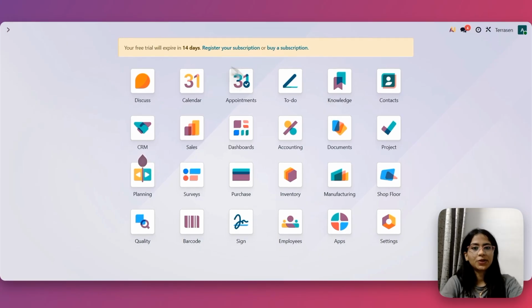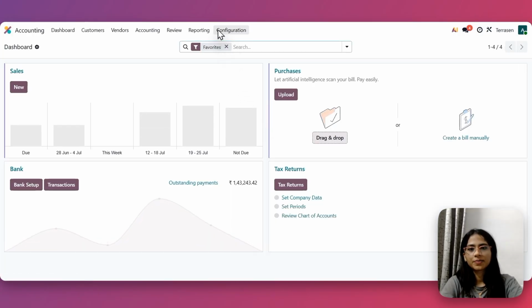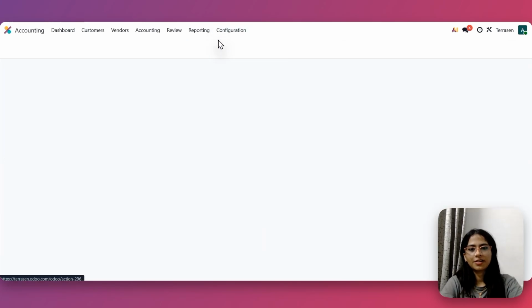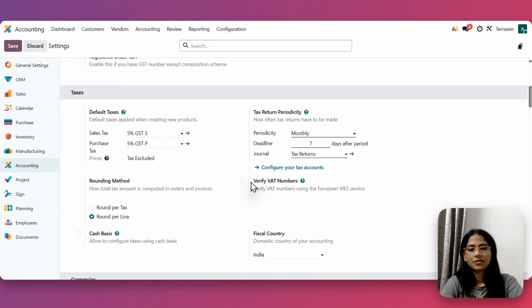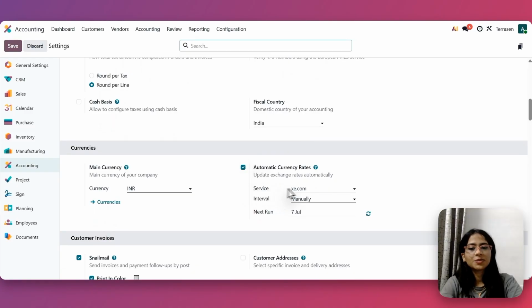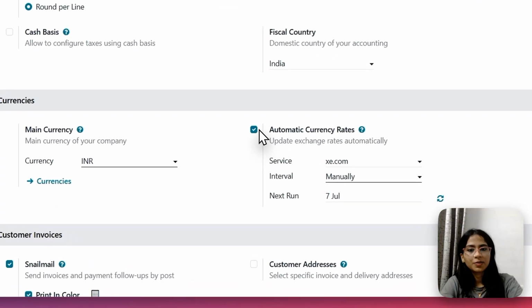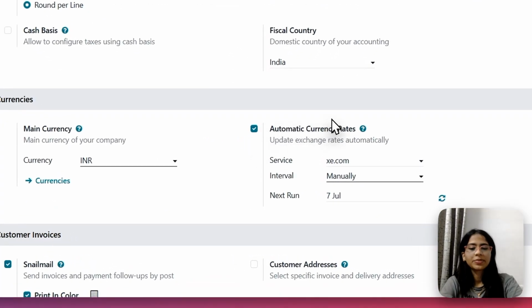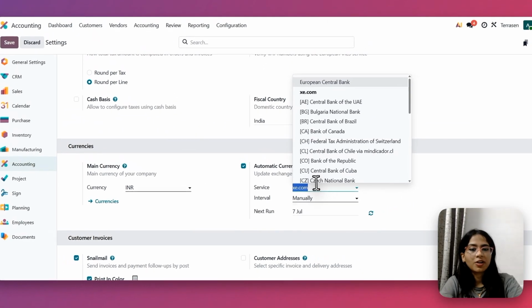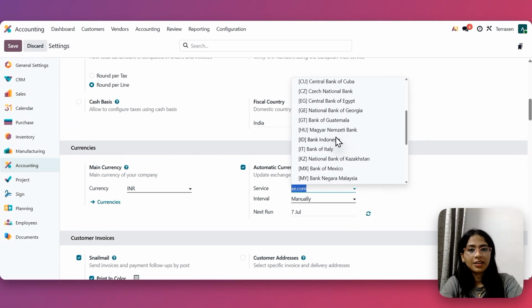So the first step is to enable multi-currencies in the accounting app. Let's go to accounting, configuration and settings. When you scroll down, you can see this particular area. Here you have to enable the automatic currency rates. Now there are many service providers here. You can select any.